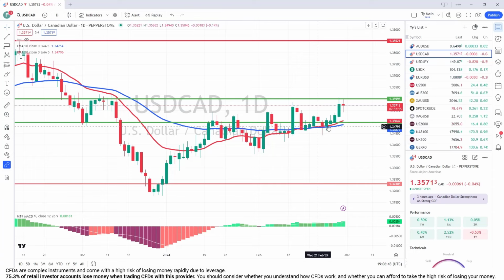The 20 moving average is moving basically sideways, so it's probably going to hover there and give us support in the interim, especially if we get there in the next few days. So that will double up that support base along with the highs and the previous resistance, of course. So 135 would be the target. If it rolls over here, if we get a sequence of lower highs and lower lows, we can jump in and have a look at trading down to around the 20 moving average or the 135, depending on where it is exactly at the time.